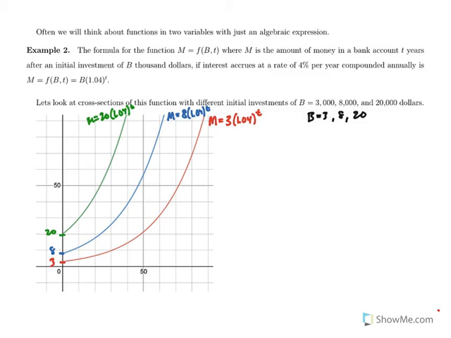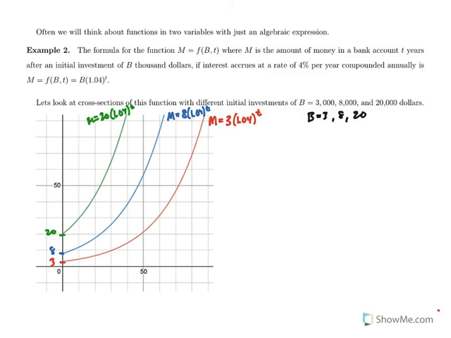So we're not given a table of values here, but rather an algebraic expression. But again, if you want to think about this complex function of two variables, you can break it up into parts where I'm just focusing on one variable. So why might you want to do this? Well, let's say that you're trying to find the best way to make the most money, given what you want. You might have three different options here. You want to either invest $3,000, $8,000, or $20,000.